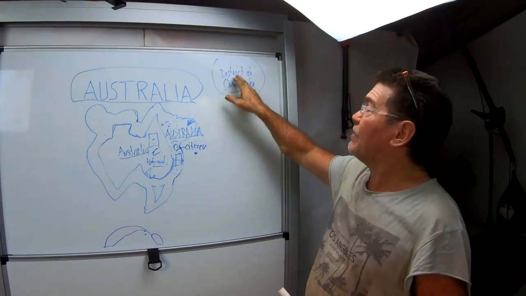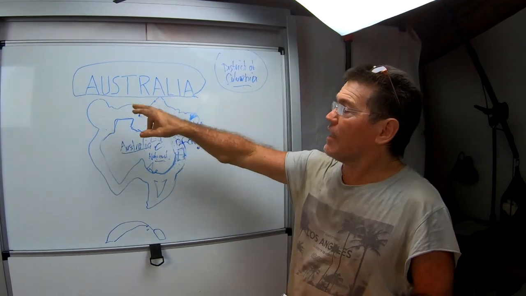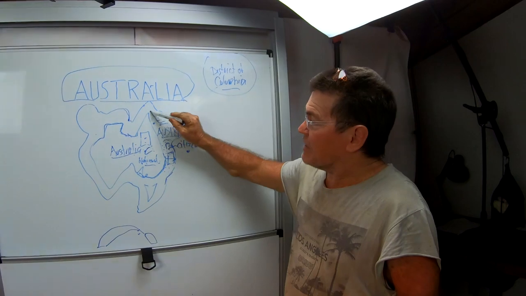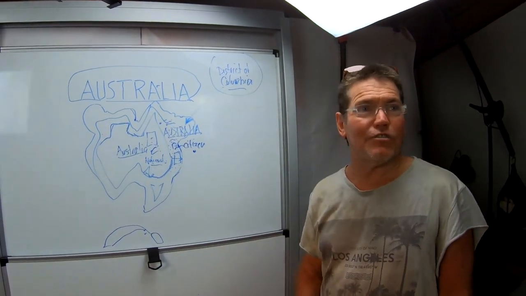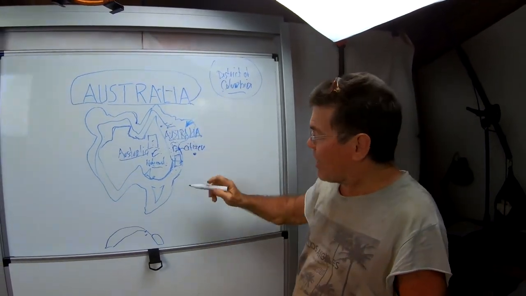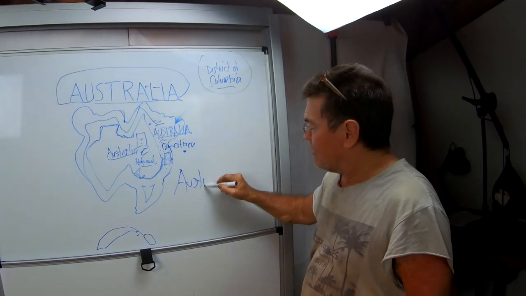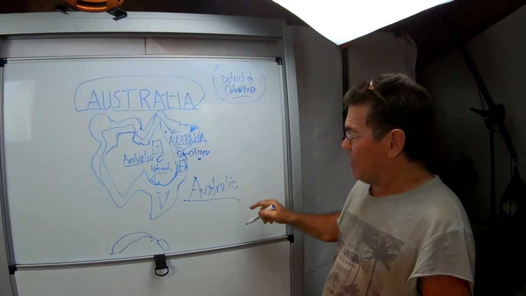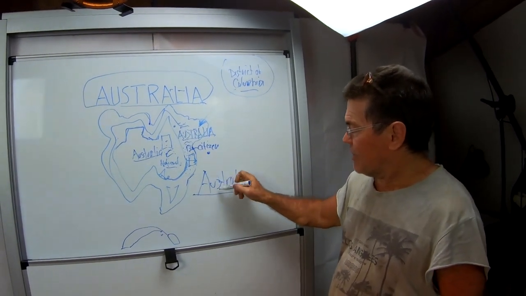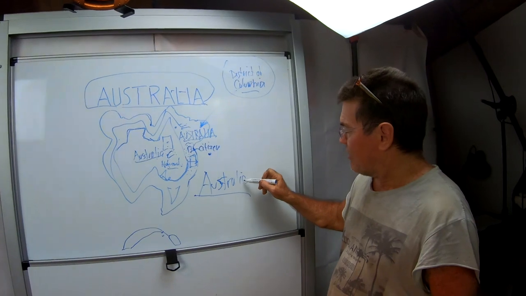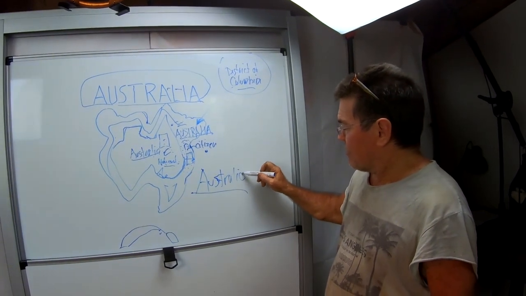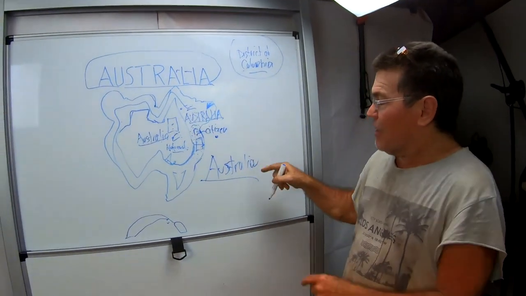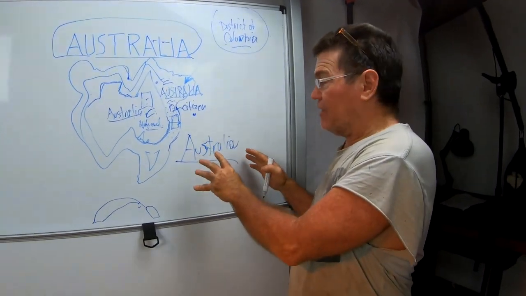Even though District of Columbia, that's a real district. That's why I wrote that as a fact. But this is not a fact. That does not read Australia. And if this is Australia, then this in here, that's not Australia. That might read Australia, if you can even read that writing. That's proper English. That's a fact of Australia.